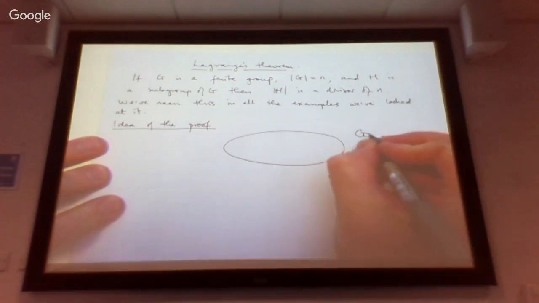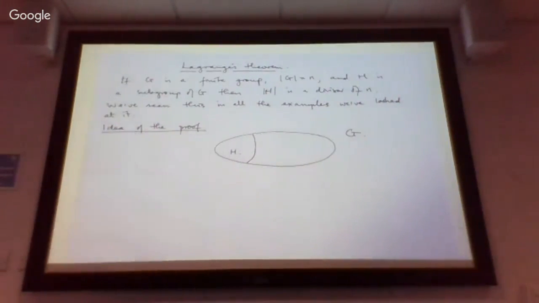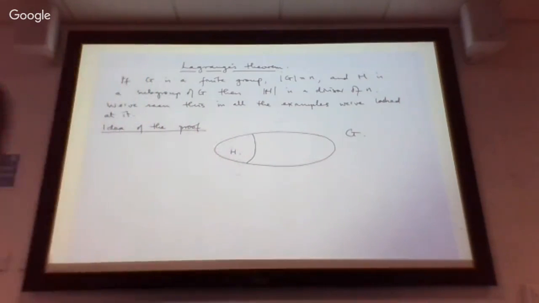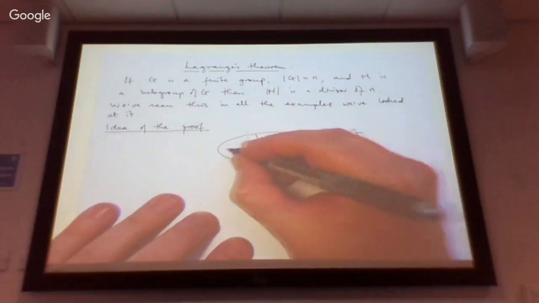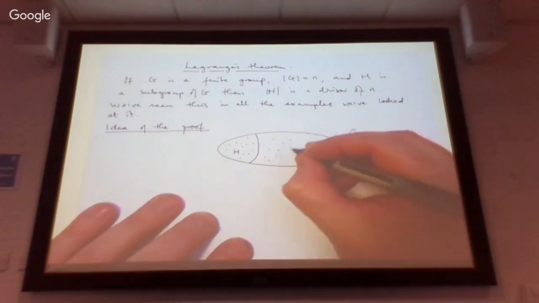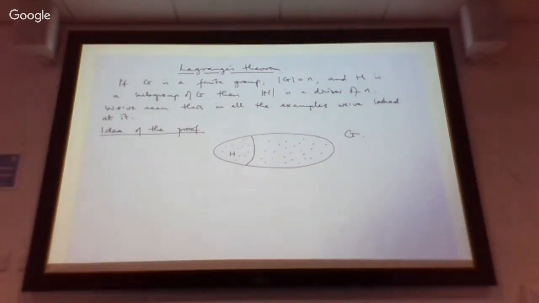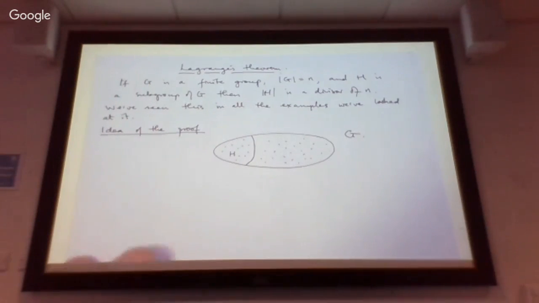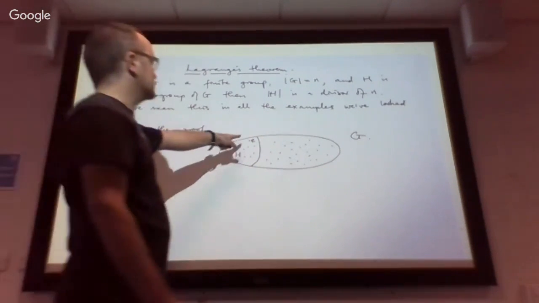So there's a nice sketch we can draw that gets across the main idea of the proof. It's just a simple Venn diagram. Here's the whole group G, and here's the subgroup H of it. If we think of the elements of the group as dots inside the group, we've got a cloud of dots in G, which are all the elements of G. There's a subgroup, which is some subset of the elements. One particular element that has to be there is the identity, so the identity has to be inside H.